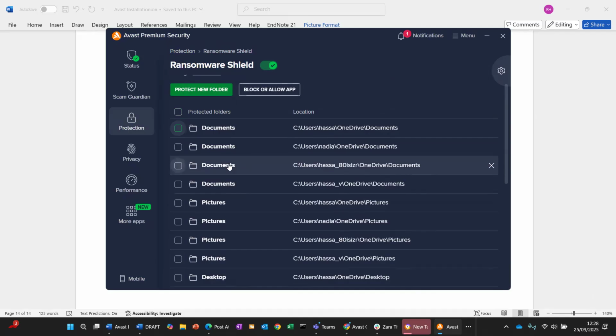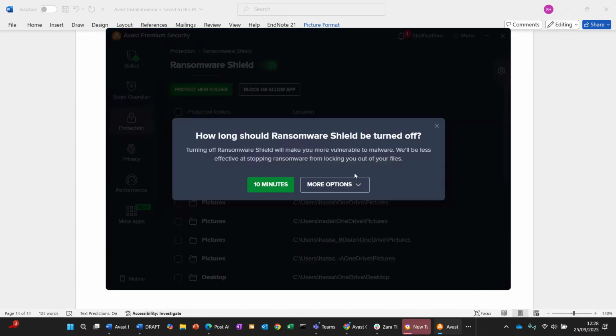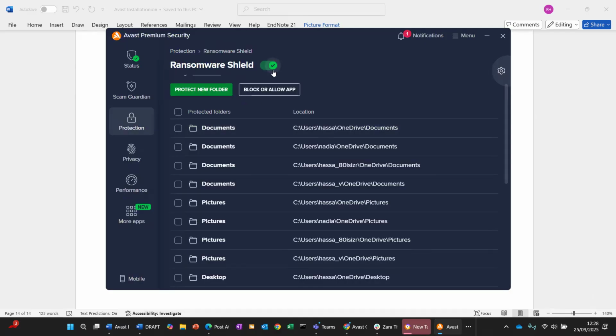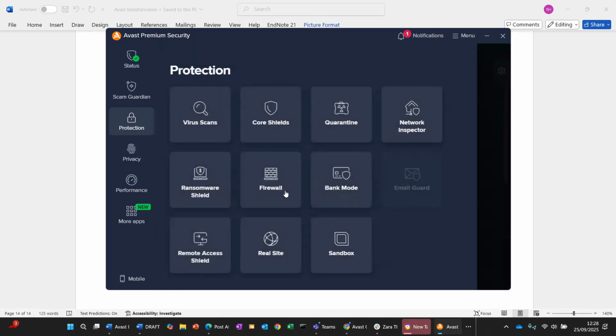At the moment it's protecting all my folders because I've got the ransomware shield on. But if I didn't have the shield on, I don't want to do that, but you can actually turn off the ransomware shield, and then you can select specific folders. So my suggestion to you is please keep your ransomware shield on at all times, and then by default, all your folders are protected. If for some reason you want to turn it off, you can, and then you can select individual folders. Okay, but from an OpenServe perspective, please enable this ransomware shield.